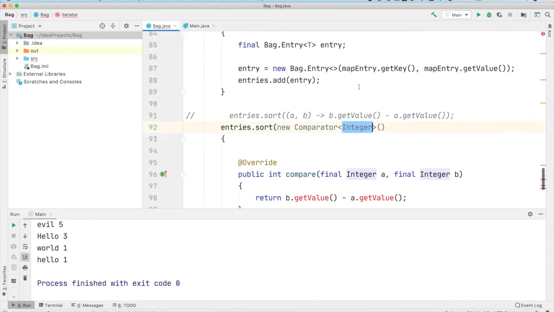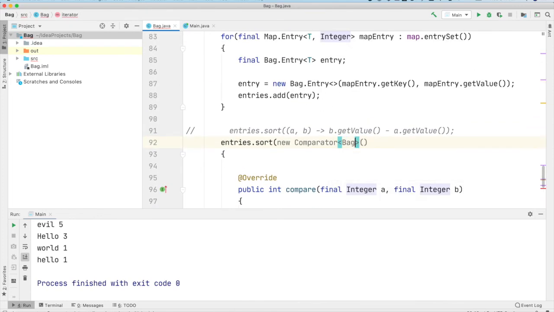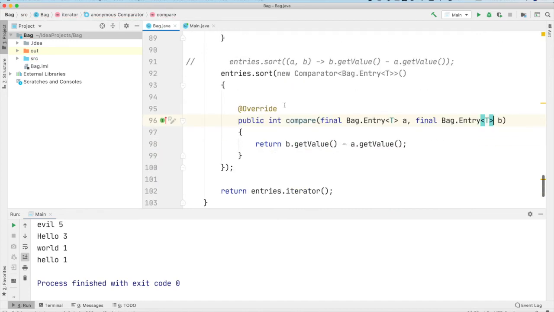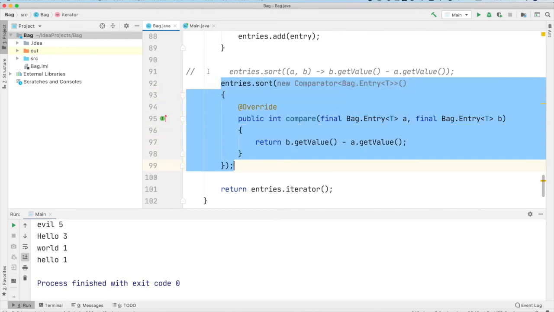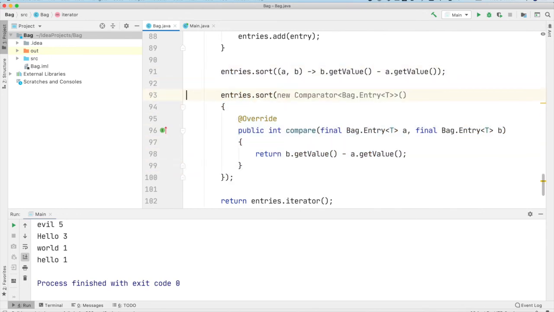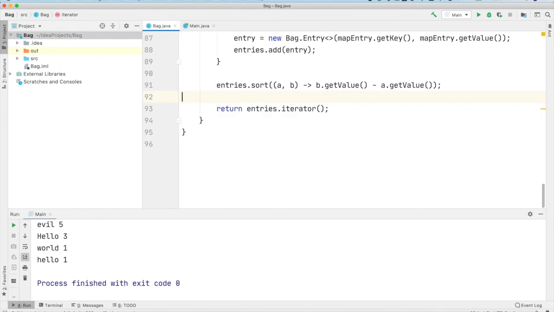This should actually be comparing the bag.entry of t. So this should be a bag entry t and a bag entry t. There you go. So do you want to type in all of that, or do you want to type in that? They're exactly the same. The compilers are going to generate the same code. That seems a heck of a lot better, right?